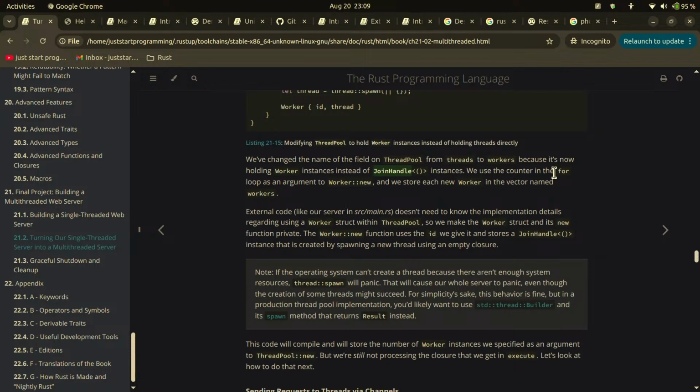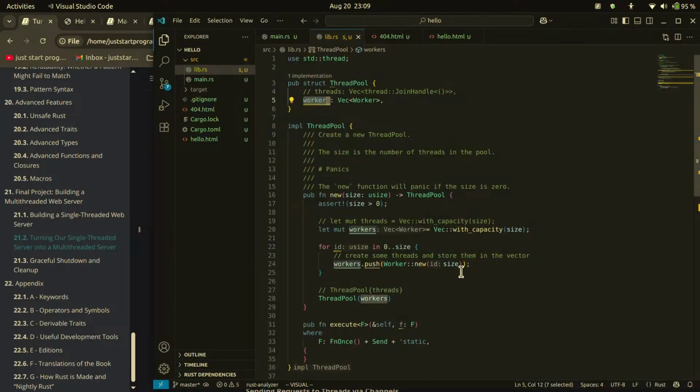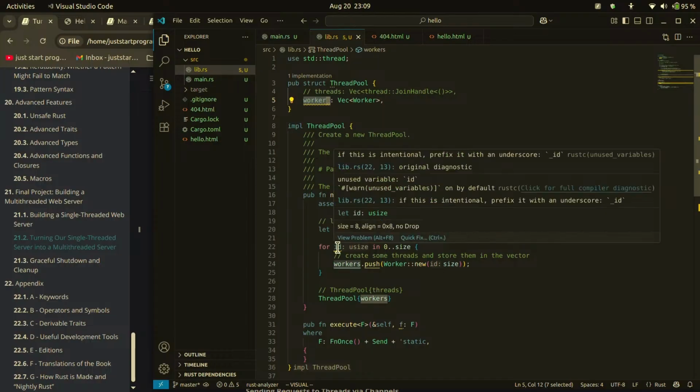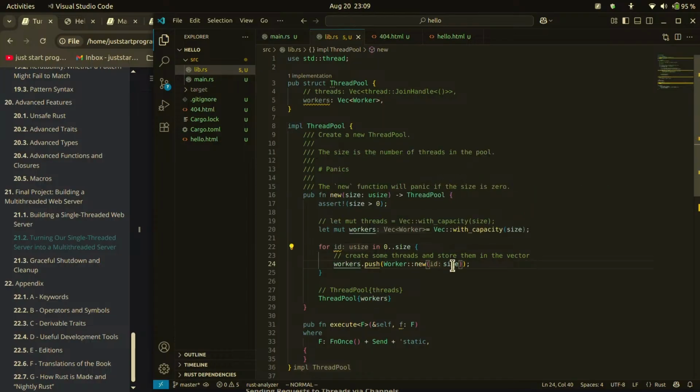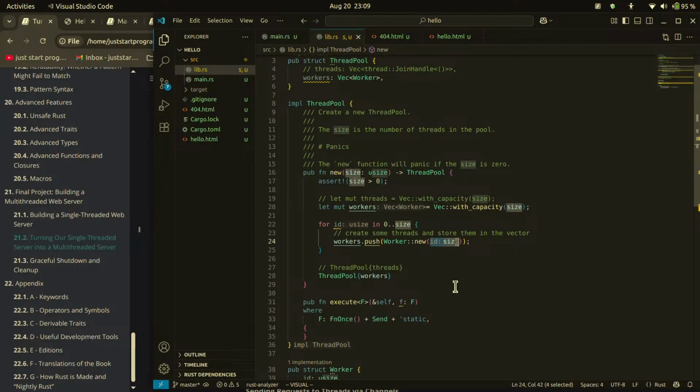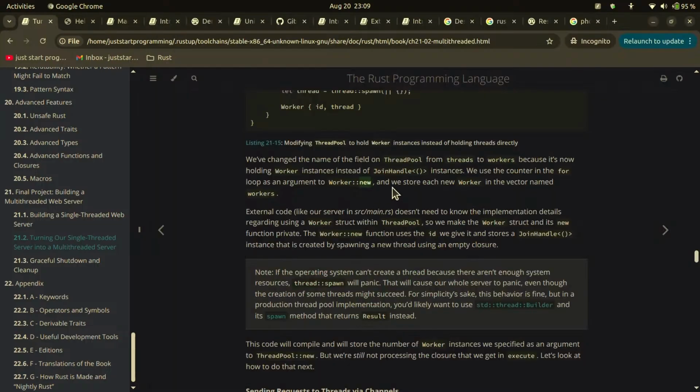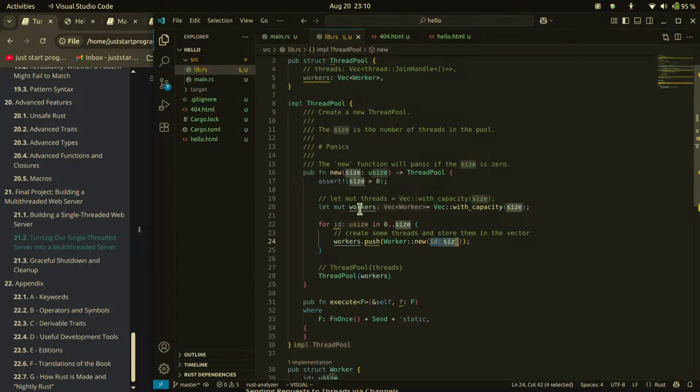We use the counter in the for loop as an argument to Worker::new, because of this id argument. And we store each new Worker in a vector named workers.